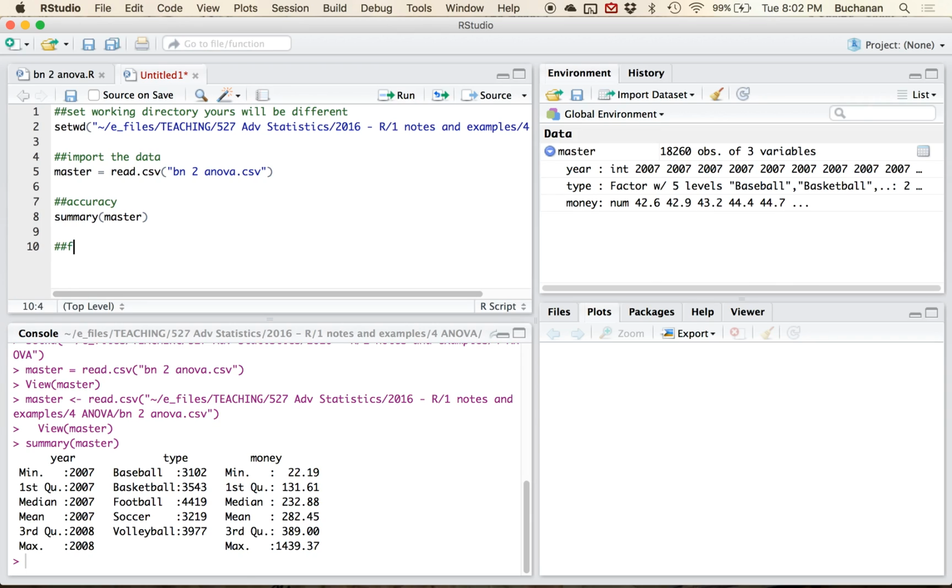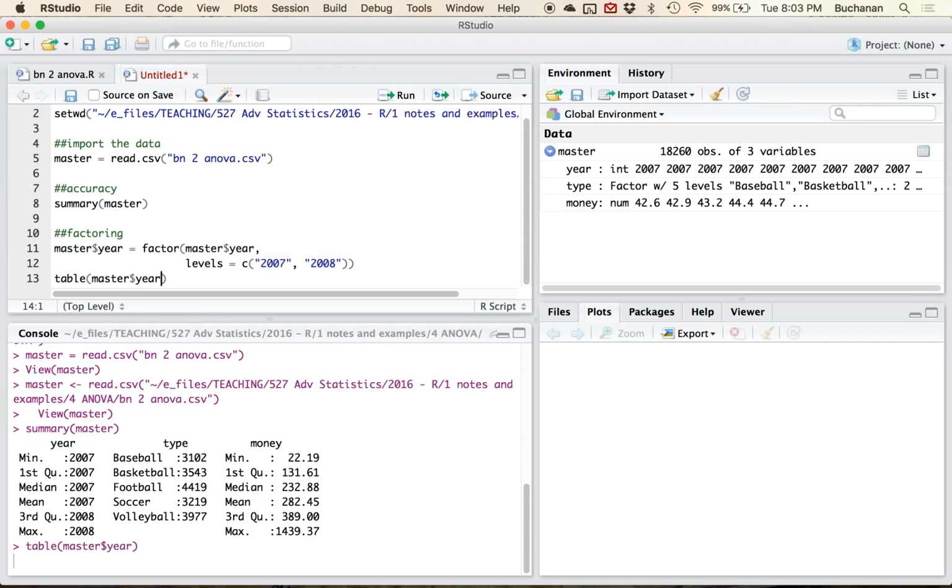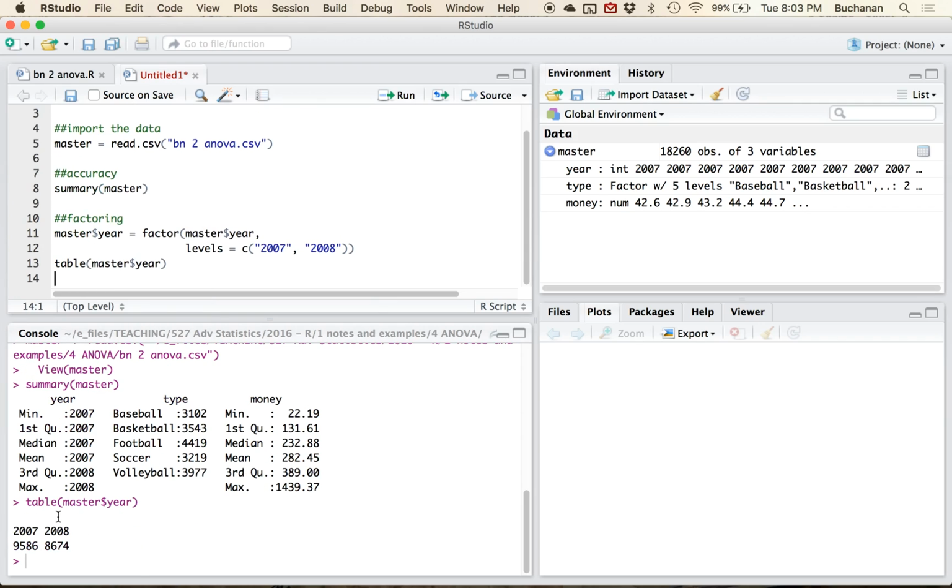But let's fix that factoring. So first thing I'm going to do is factor the year variable. So I'm just going to override it by using the factor command. On my levels here, I just want it to be 2007, 2008. Whenever you do levels, levels has to be what's in the data set. So I could make a little table of what's in the data set. And it's clearly 2007 and 2008. Now you can also relabel them if you'd like, but I don't need to in this example. They are the labels I want them to be, I just want it to be factored.